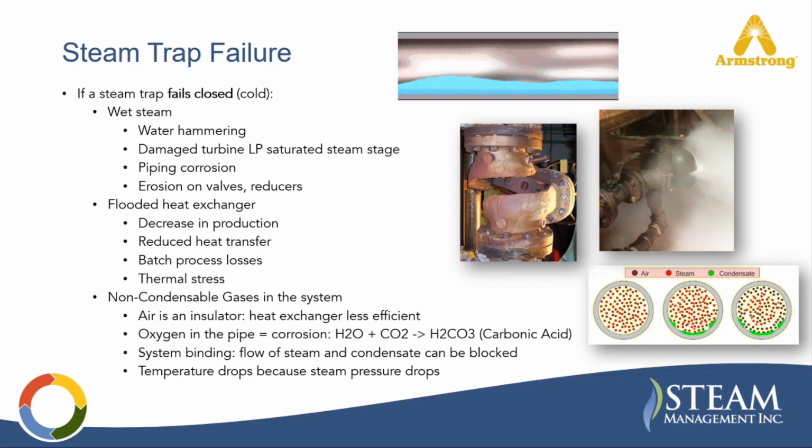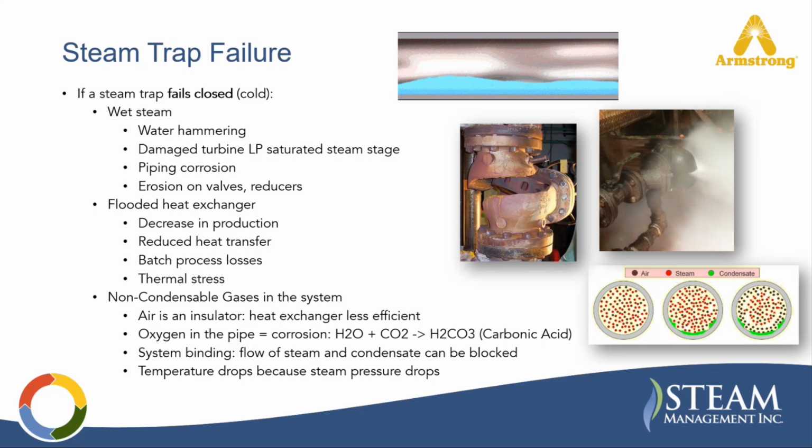Air also acts as an insulator and it does reduce heat transfer efficiency, while oxygen and carbon dioxide, when mixed with cool condensate, essentially create carbonic acid, which is going to eat away at your system. So the bottom line is a failed closed trap often impacts your reliability and your production.